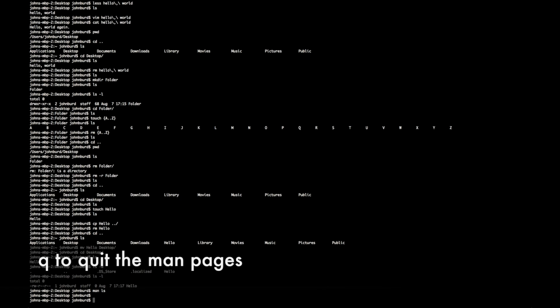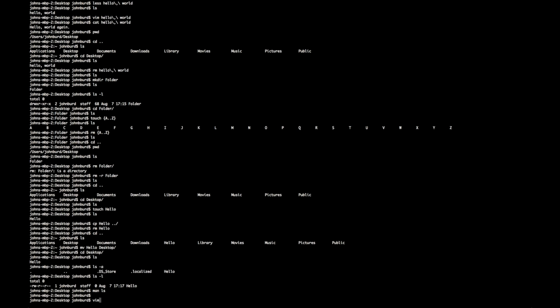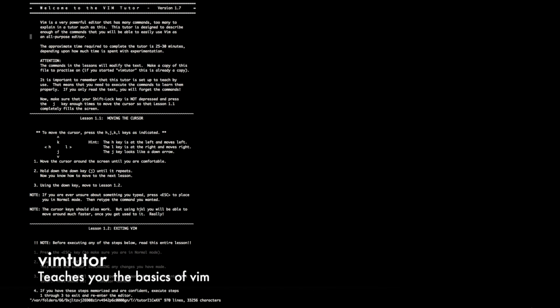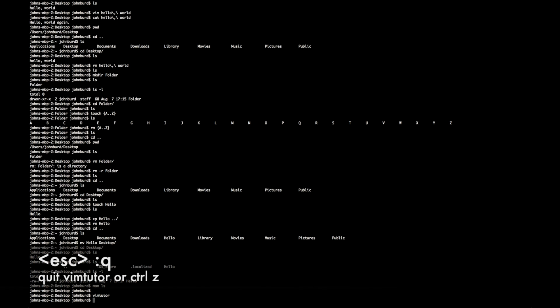And if you're wondering about Vim that I was using earlier, you can type vimtutor like this, hit enter, and this is about a 25 to 30 minute tutorial, which will take you through Vim and get you started, and it's pretty good. And if you guys want me to do a tutorial on it, I can do that too. I really like it, like I said.